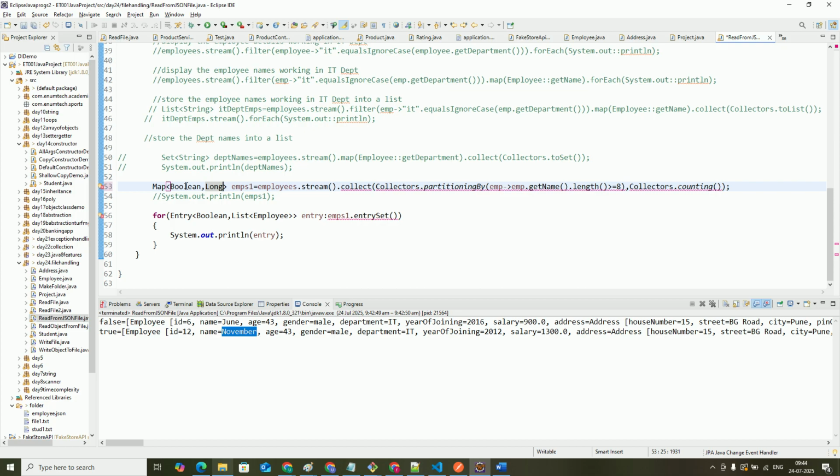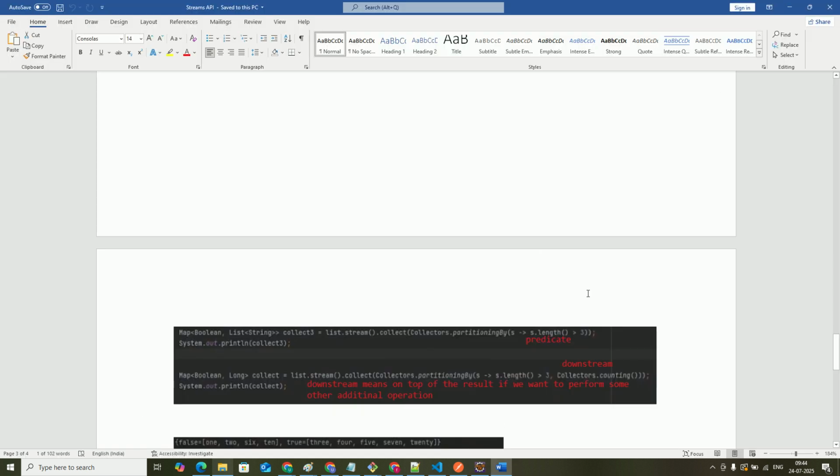It tells how many satisfy the condition and how many don't satisfy the condition. So what is it, cannot convert Collectors to Supplier. See, same over here.